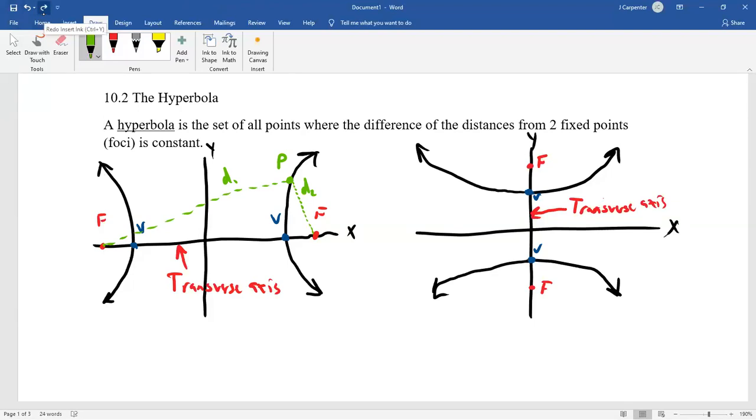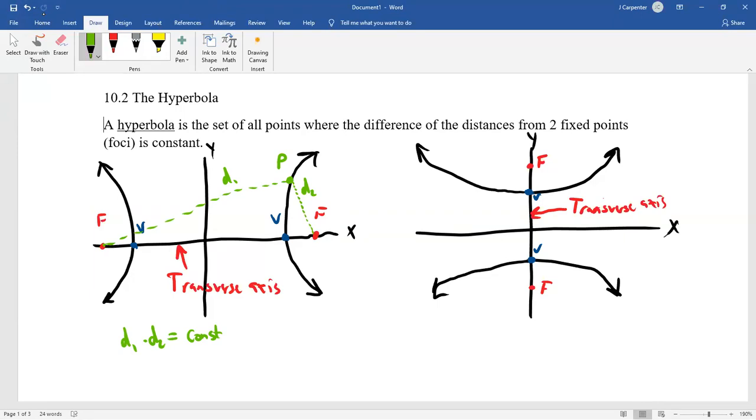And you can just do always the larger minus the smaller. So D1 minus D2 is constant. That's the idea behind a hyperbola. It's a little more challenging to do than the ellipse in person, where you anchor down 2 points with a string attached, and then you make it taut with your pen and you end up drawing an ellipse. There's no real good way to do that here.